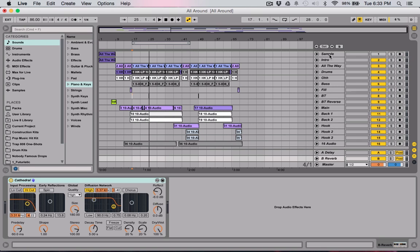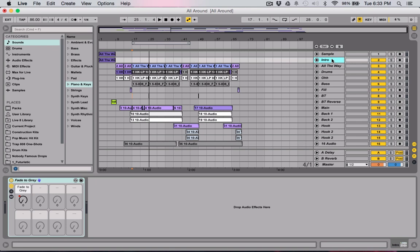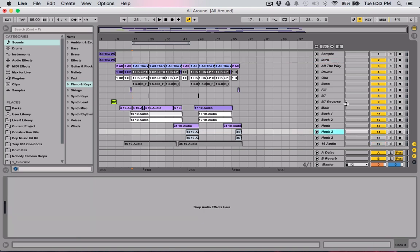And then everything else, it just starts off with one MIDI track, one audio track, and then I just build it out from there. So I'm going to do, like I said, I'm going to mute all of these tracks.